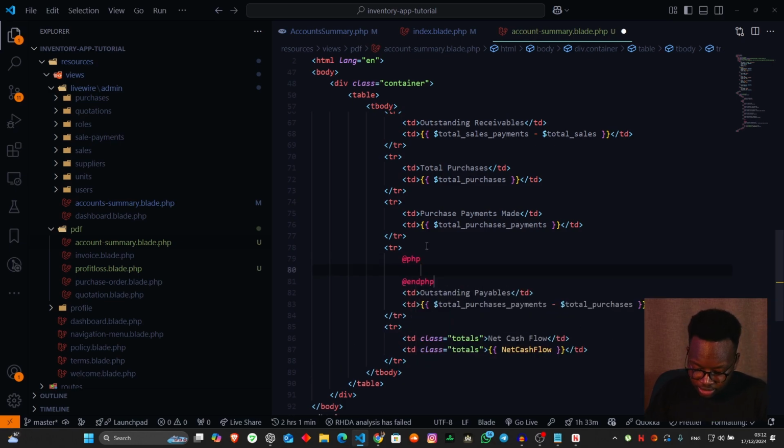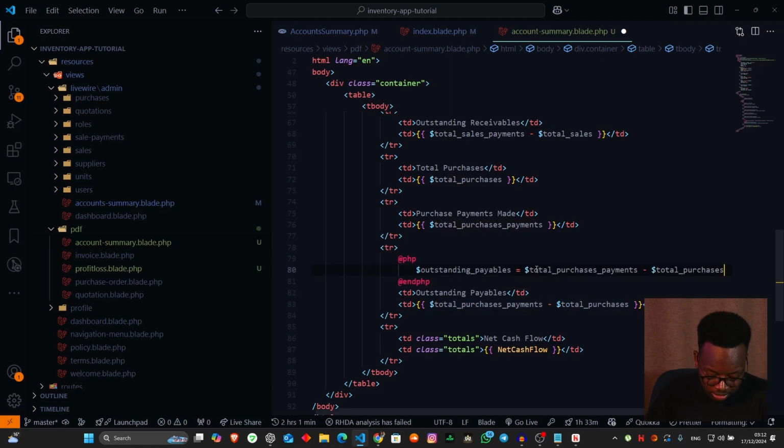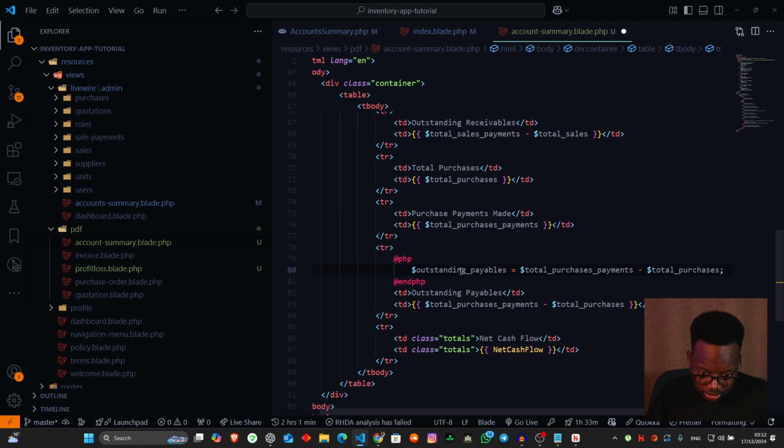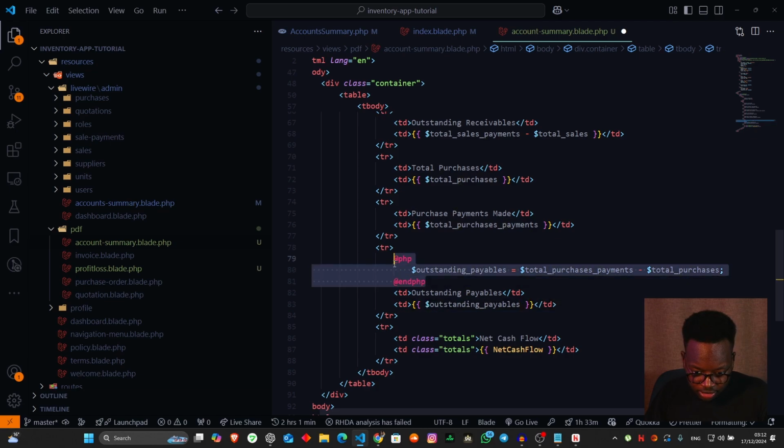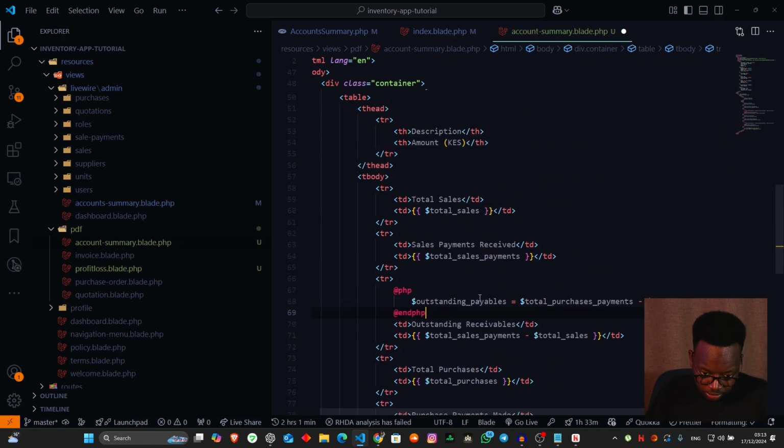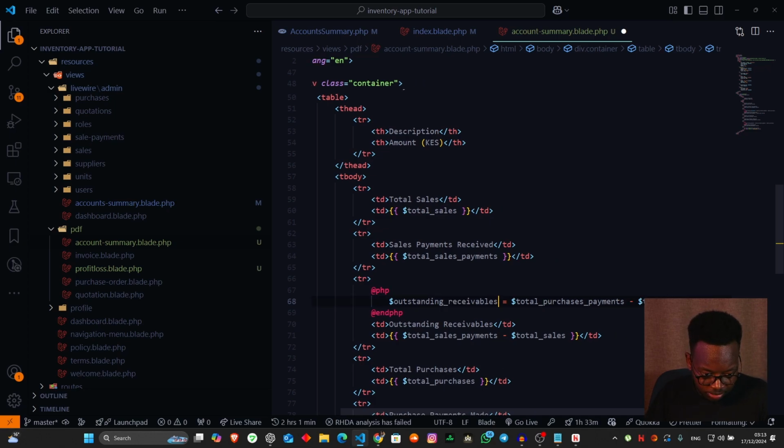And then we'll say outstanding payables being equal to, then we'll just do this one, total, paste that there, put the comma, and then put the semicolon, sorry. And then we'll just come in here and paste this here. And we'll do the same thing for the sales. So outstanding receivables is equal to the total purchase payments minus the total sales.